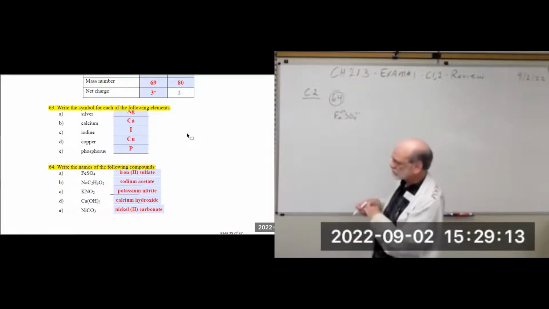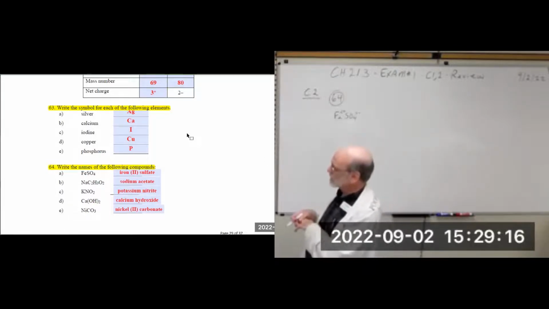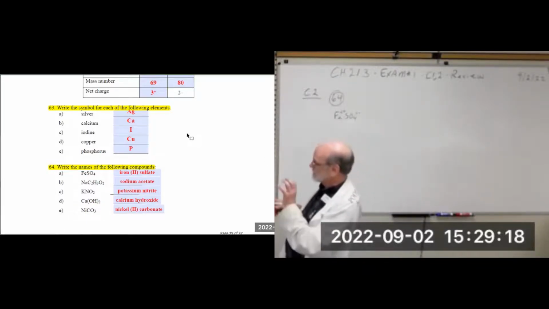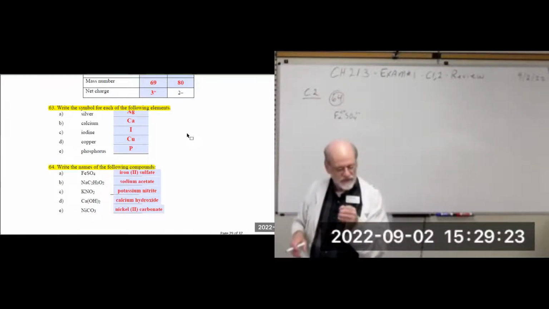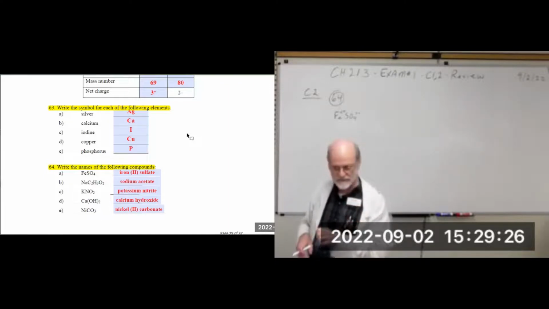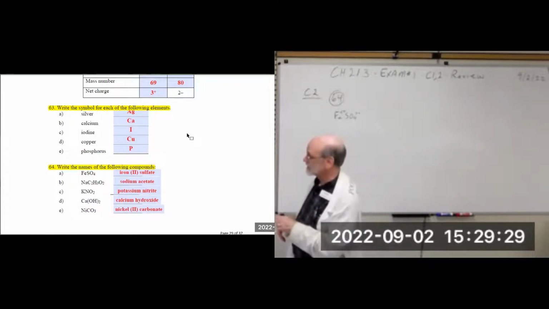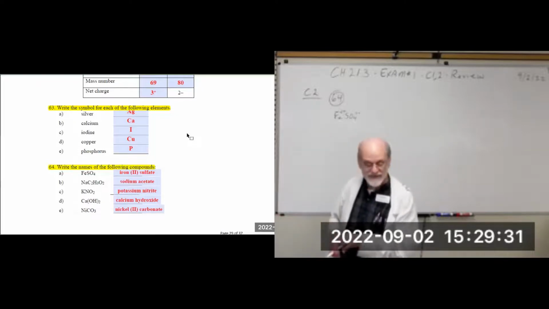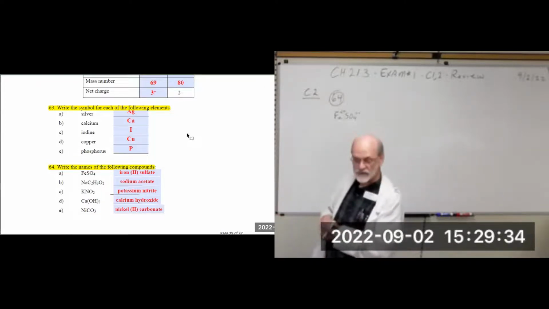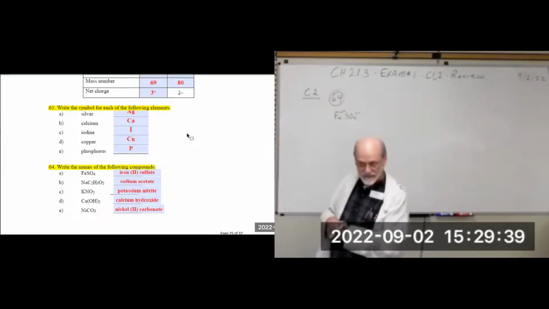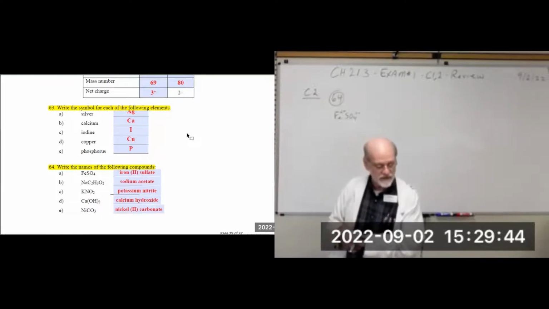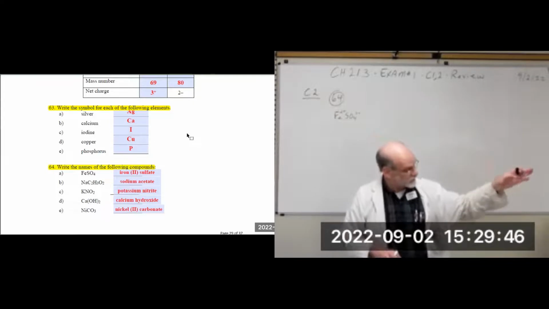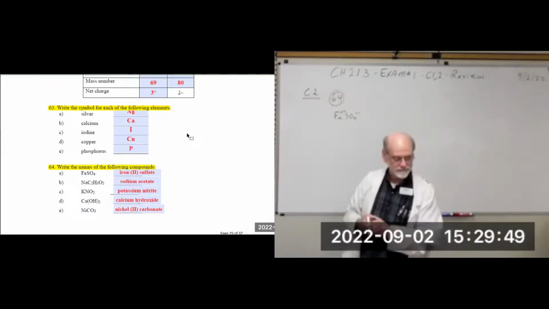NaC2H3O2. If you see in a compound, it's got 3 or more elements and one of them is oxygen, suspect polyatomics. And in this case, you'd be right. C2H3O2 -1 is acetate ion. And it's combined with sodium +1 because it's an alkali metal. So sodium acetate, it's a type 1 naming convention. That's it, you're done. You don't have to say the charge because it comes from the first group. It's always +1.